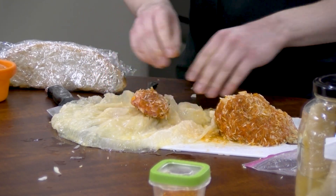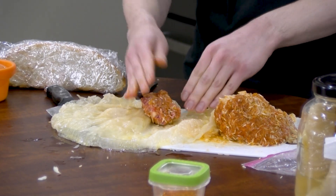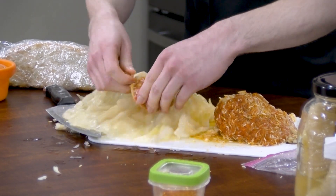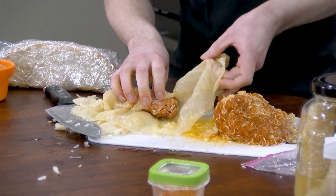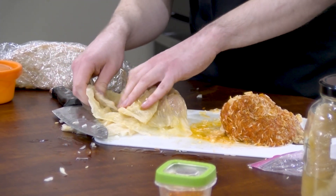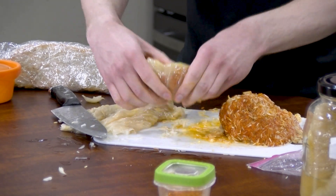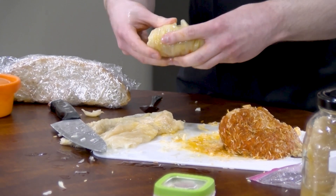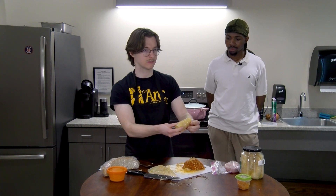It is pretty big. I'm going to take a little bit more. This is where the experimentation comes in because I'm no pro with the rolling part. My technique — you just roll it one time, then take the left side, stretch it across as much as possible, tuck it in a little bit, and the right side tuck that in and just finish rolling and hope that it stays. We've got a little bit of a dangling part — that might have been a little too big — but that's fine. This is the finished product before we cook it.